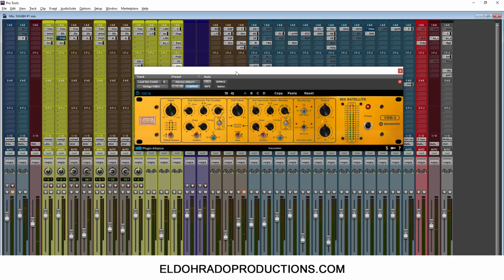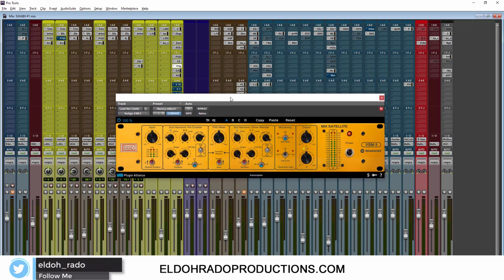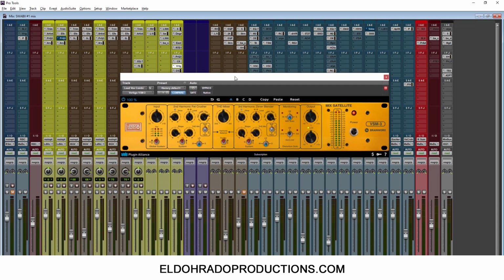Alright, so the settings that I have here is I want it full track, because when it's on track here, it can sound a little bit weird, and you have different sections where it can be focused, but I need it on the full track. I shaved off some of the top because I didn't really want the highs to get affected by this saturator plugin, because it was already recorded good. I just want to touch it up a little bit more, adding some characteristic to the vocals. But I'm going to play around with it and let you hear some extreme settings so you can get an idea of how this plugin sounds.